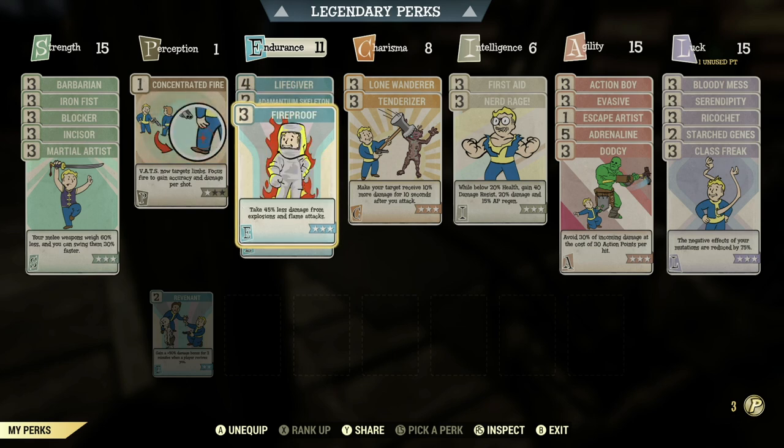Then we have Fireproof, take 45% less damage from explosions and flame attacks. This is perfect if you're going against, you know, super mutants. They usually have the giant missile launchers. You might get hit with a grenade. You might get hit with one of those flame throwers. You've got to be careful. We've got Scorch Beasts flying around. Have this card on. This will save your life.